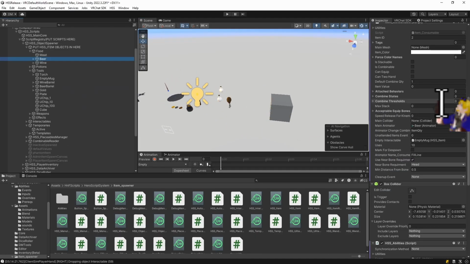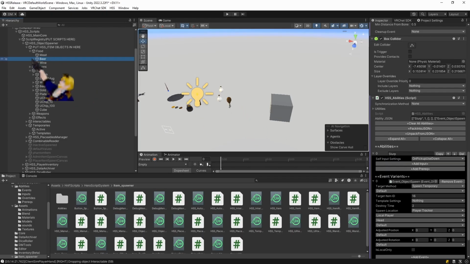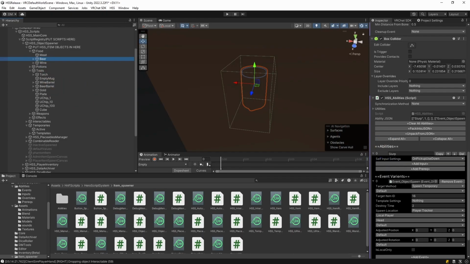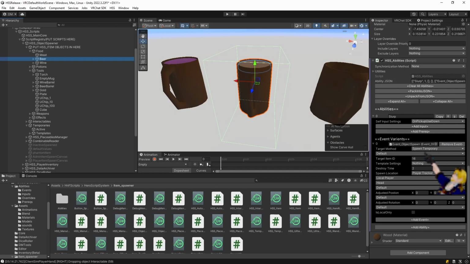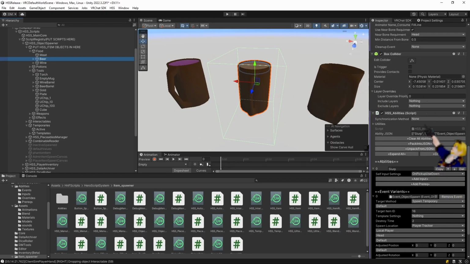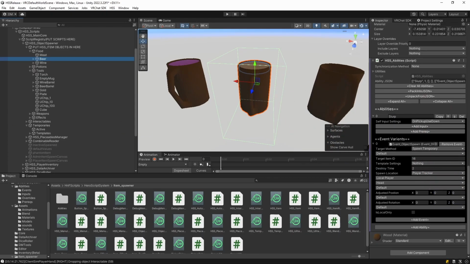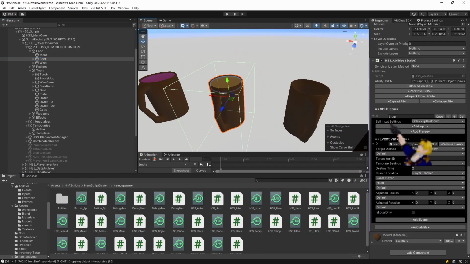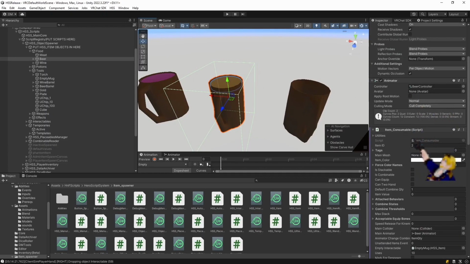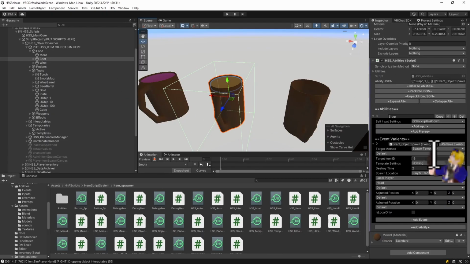but it is possible to add functionality to your items using abilities. It can be seen here under the beer, which is the beer cup, that with their abilities, I have it set up so when you use it, it uses similar functionality as the consumable to drink the cup. With the beer here, I have an ability on it to essentially spawn the ID 16, which I believe is the slurp, to give it a slurp effect every time you're drinking it. So while it is a consumable, it does all the normal functionalities of the consumable, but this is an alternative way of making it so it would have a sound effect or do something as you drink it.